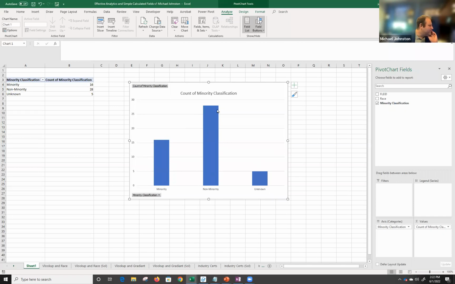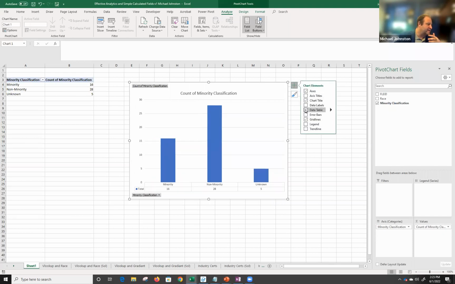But I say, oh my goodness, I want to see the count. I don't want to have to guess and see this could be 30, maybe 28, could be 27. The nice part is, in your chart, all you do is come up here to the chart elements, and you say you want to add your data labels, and that will put our data labels down here. You can change this, and you can put them at different parts of your chart. You can take off the data table itself. There are a lot of things that you can do just to update your data. So I put my numbers here on top, and you can work through the chart as you see fit. So now I rapidly created a chart of my student population, identifying them as minority, non-minority, and unknown.